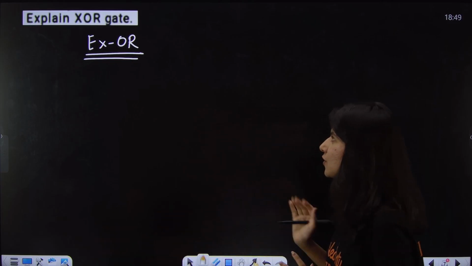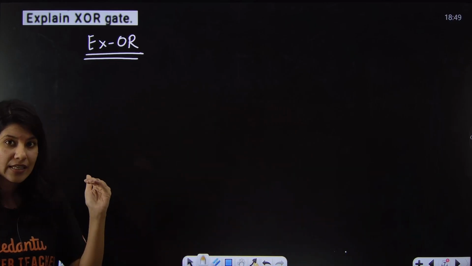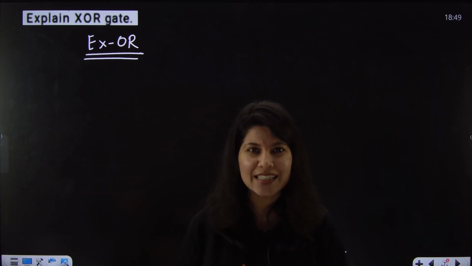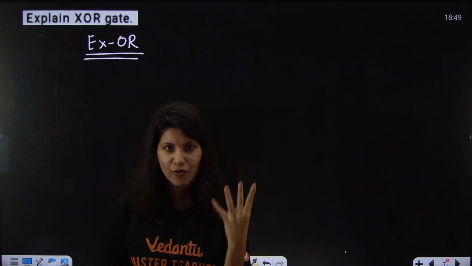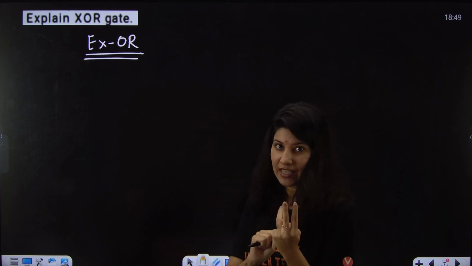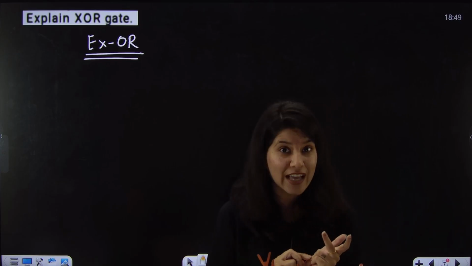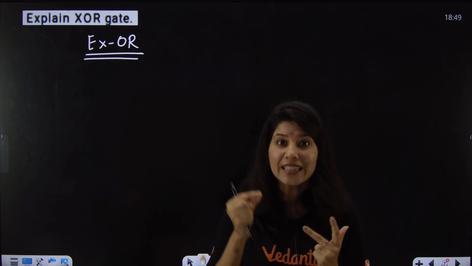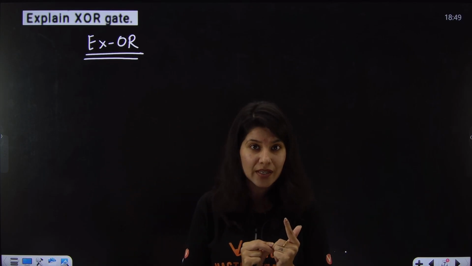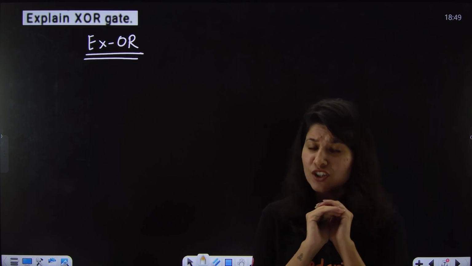So, XOR gate. While explaining a gate, there is some structure that you have to follow. Ma'am, what structure? There are 4 things that you have to mention. Number one is what is the XOR gate. The first thing you have to write. Then you have to write the logical formula of that gate. Third, you have to write the Boolean expression equivalent to that gate, which explains the whole truth table, and then you have to write the truth table of that gate. If you write these 4 things, you will surely get full marks.